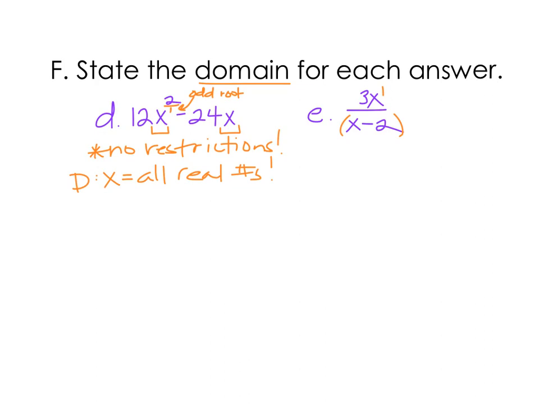Dividing by 0 is not a valid solution in a fraction. Therefore, to figure out what our restriction is on x, we literally say x minus 2 can't equal 0. And then we have to solve for x. To do that, it's pretty easy to get x by itself. I'm just going to add 2 to the other side. And notice it's not x equals 2, it's actually x can't equal 2. If we plugged in 2 in that denominator, 2 minus 2 would be 0. And we'd end up with 3 times 2 on top, which is 6 over 0.